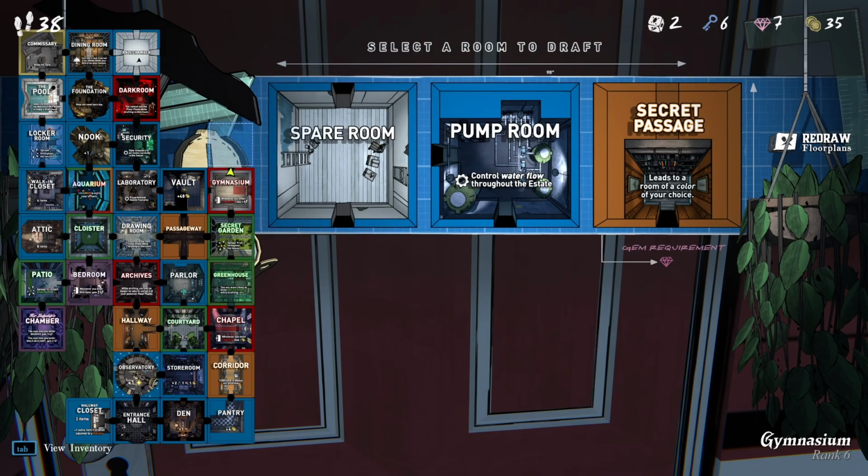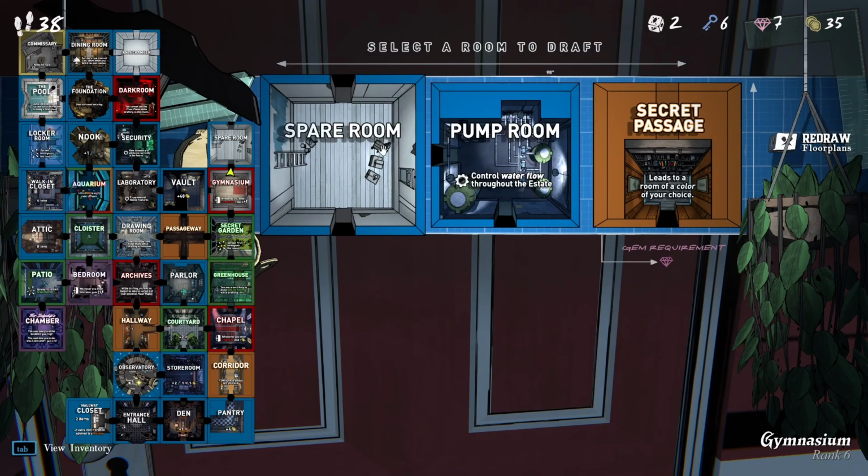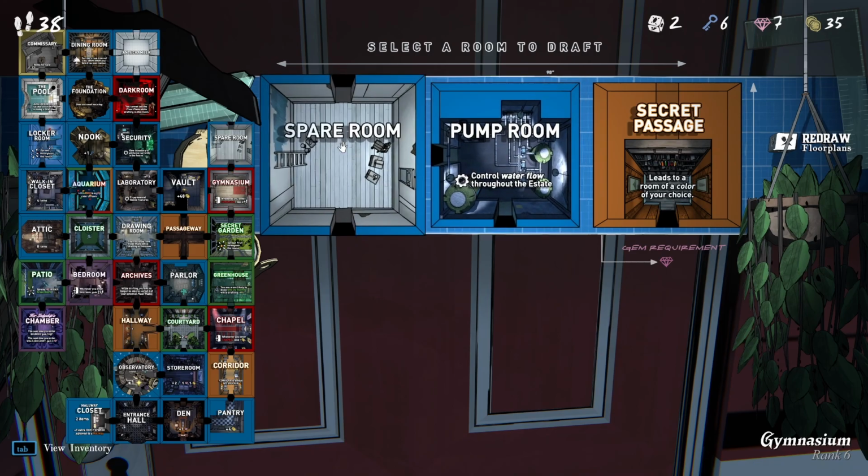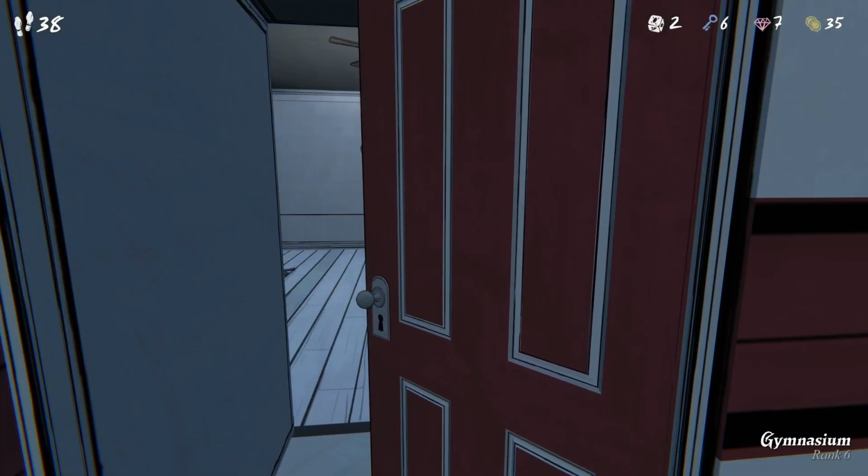Counting backwards, how many do I need? Ooh. Might as well search as much as I can. Don't need the pump room. Go north.